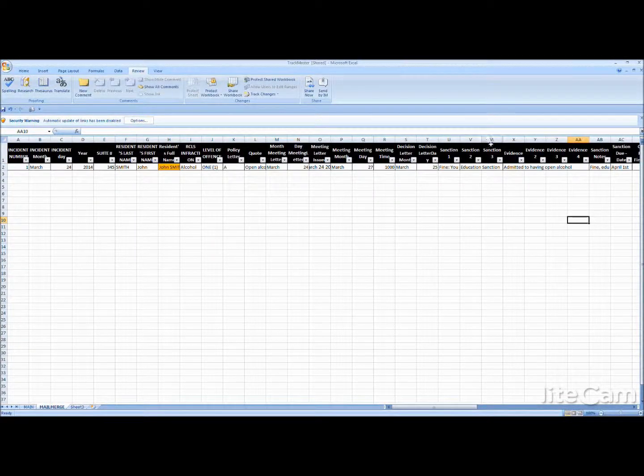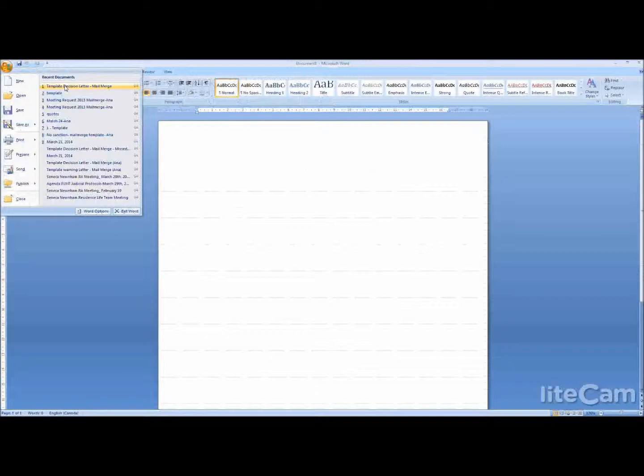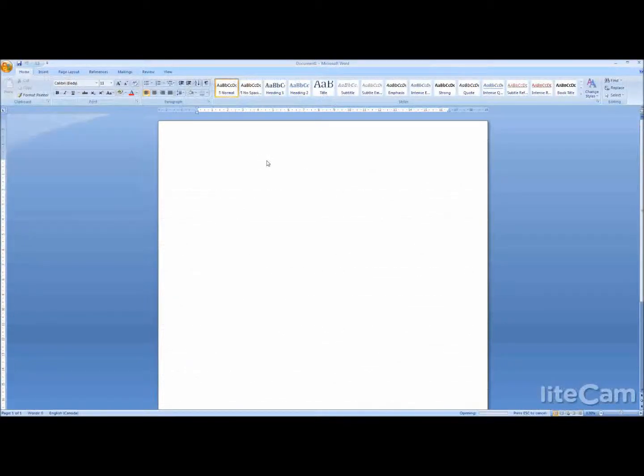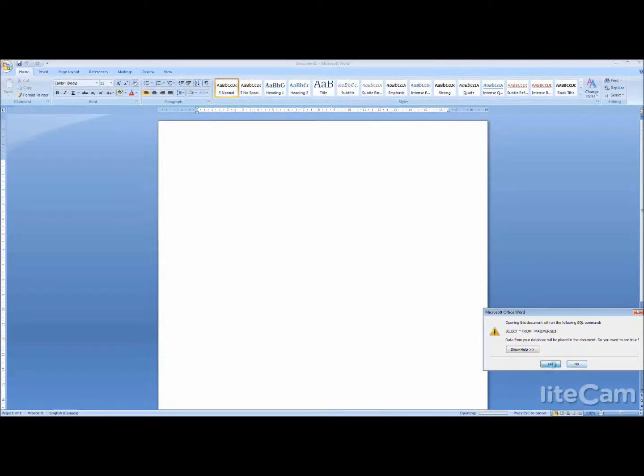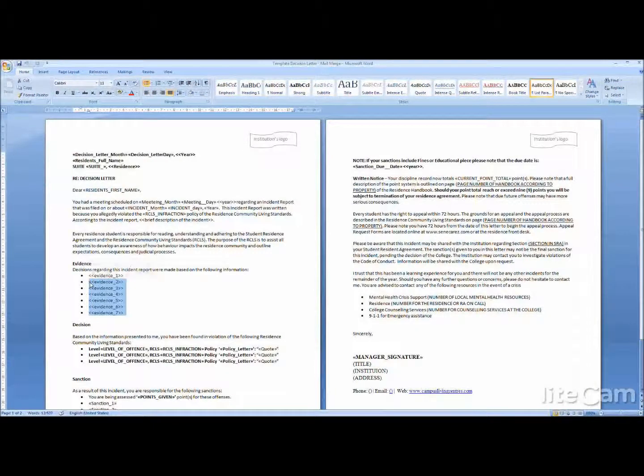So I don't have any data in this field, so I'm just going to save it again, and I'm going to go back to my main document for my decision letter. So I'm just going to open it up again, yes, because it's just telling me that it's locked with something.